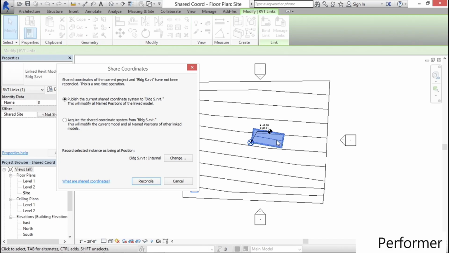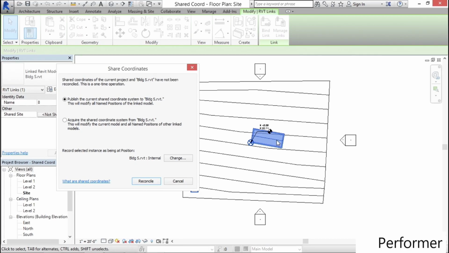For a project like this where you have just two files linked together, you honestly could choose either one and get virtually the same result. What I like to do is always make the site file, the file that contains the topography, the parking lots and the roads, the overall building site information, the file that my coordinates come from.